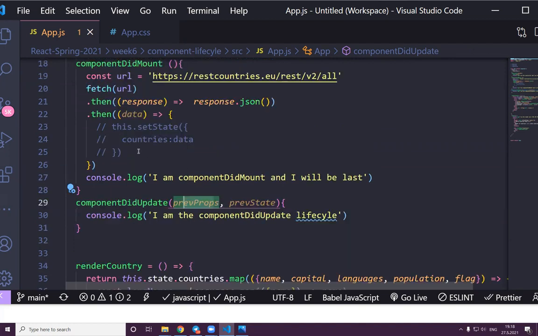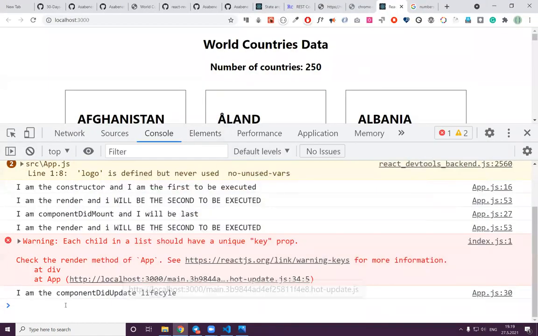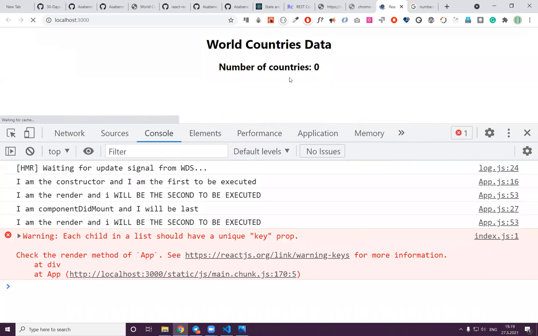Now, when some change happens, the component did update lifecycle says, I am the component did update, because some change is happening, and it's aware that something happened. Of course, the state has been changed.